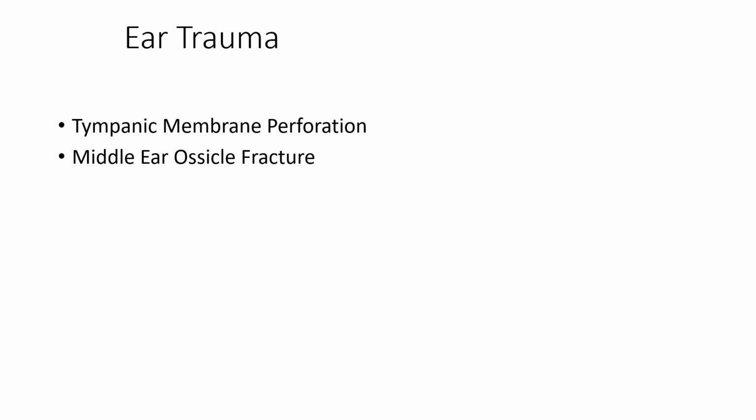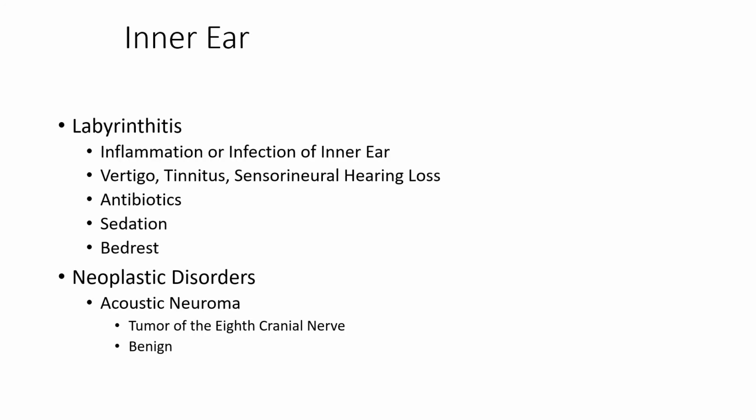Another common trauma is the middle ear ossicle fracture, and depending on how bad it is, it's going to depend on what the management would be, if it just needs to heal by itself or if there needs to be a surgery. The inner ear, the first one we're going to talk about is labyrinthitis, which is the inflammation or infection of the inner ear. With this, they're going to have vertigo, and they're going to need antibiotics, sedation, and bed rest.